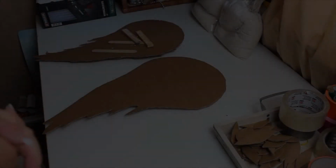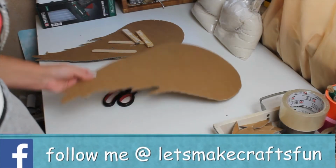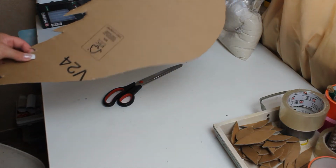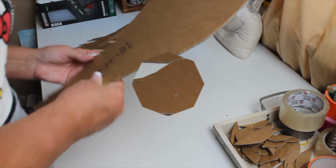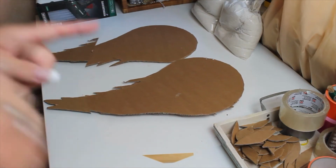Everybody, it's Kat from Creative Crafts, and today's DIY is, as you can see, how you can make some angel wings out of paper clay. You want to know exactly how you're going to do this? Like I always say, watch further.